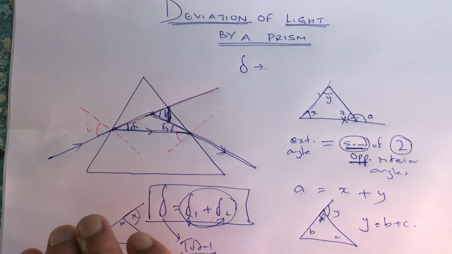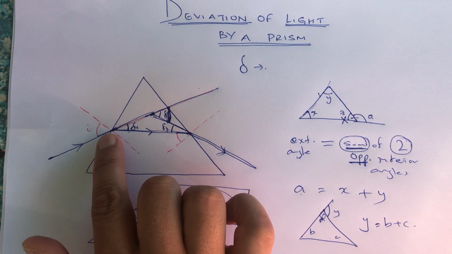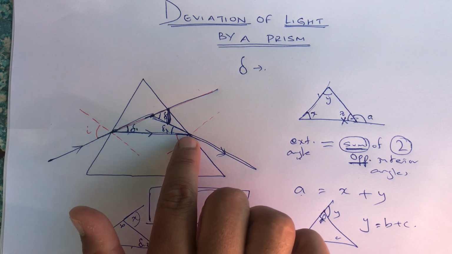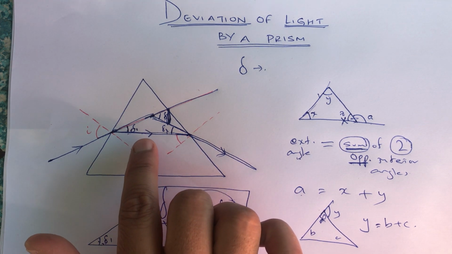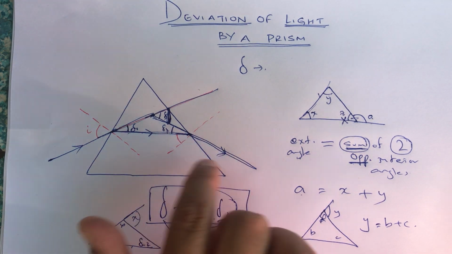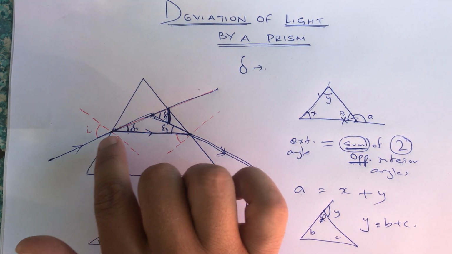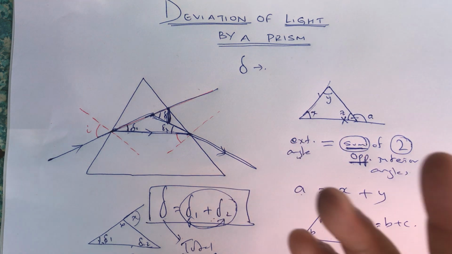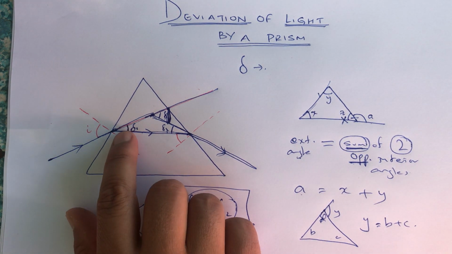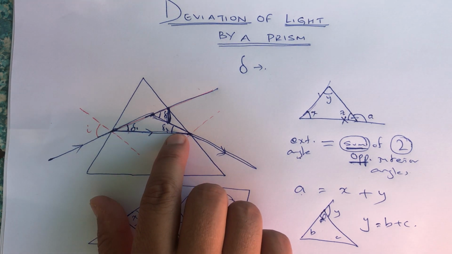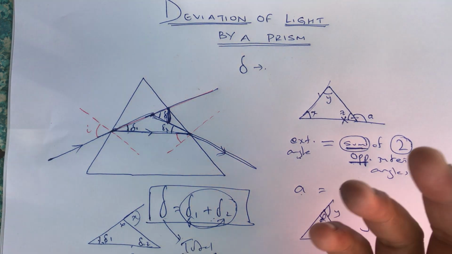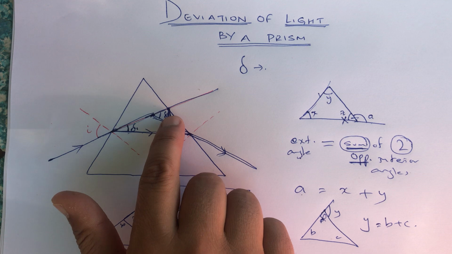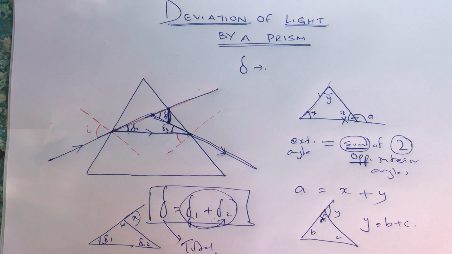All you have to remember is that a ray of light comes, and once it strikes, it enters a denser medium, it bends towards the normal, and then it strikes the second surface. Now it's coming out from a denser to a rarer medium, it bends away from the normal. This is how a ray of light goes. If the prism was not there, the ray would have continued straight, so now we need to check by how much it has deviated. First we check the first surface angle of deviation, then the second surface. If I want the total deviation caused by a prism, we need to add the two of them, and together they are represented by this angle. This is the total angle by which a ray of light has got deviated.